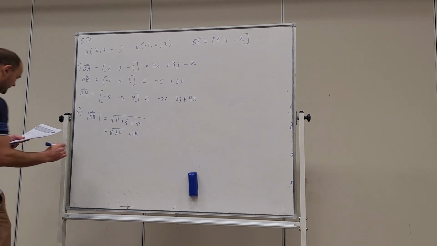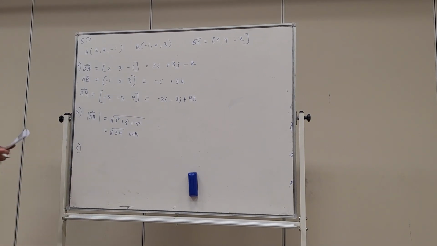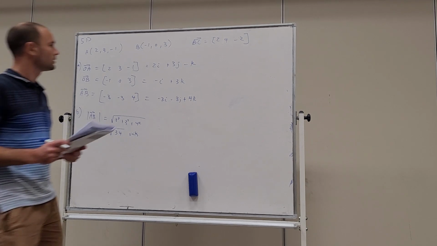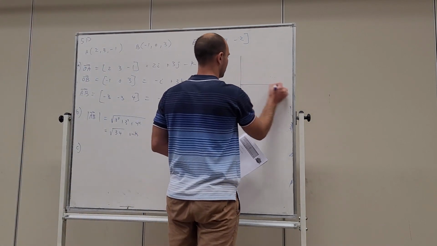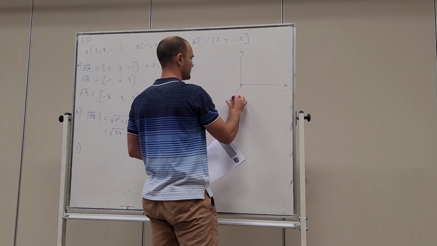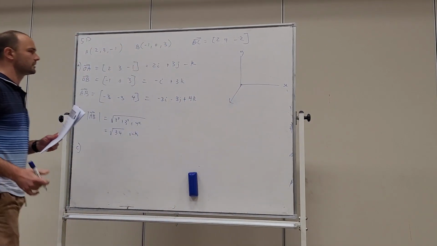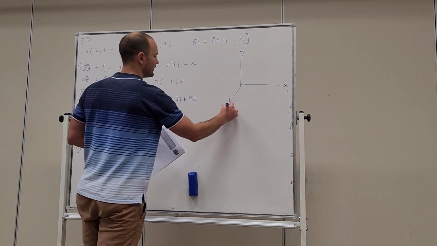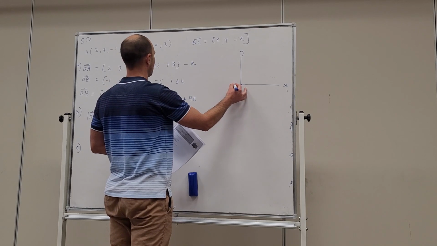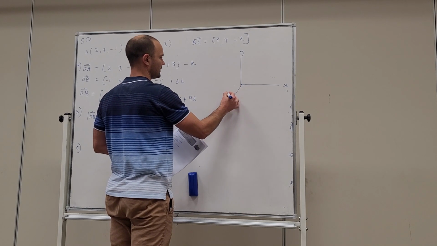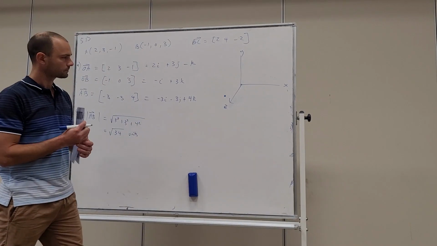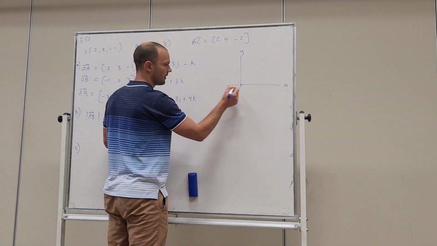Okay, part C. The distance from point B to the Z axis. Okay, the distance from point B to the Z axis. So, now we're going to answer that. We've got X and Y and Z. Let's sketch it so we can get a rough idea. X, Y, and Z. Now we've got -1 on the X, 0 on the Y, and 3 on the Z. Isn't that interesting? I'll do that there, I'll do that there.